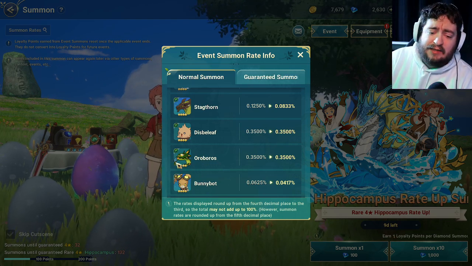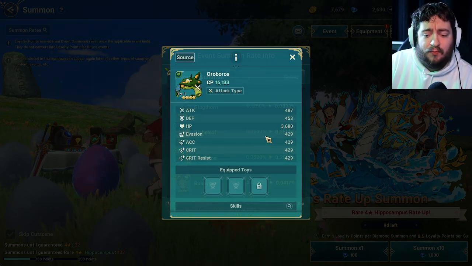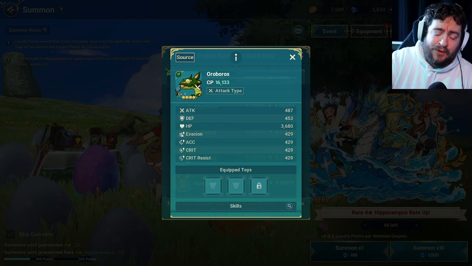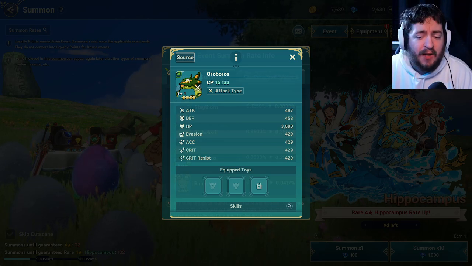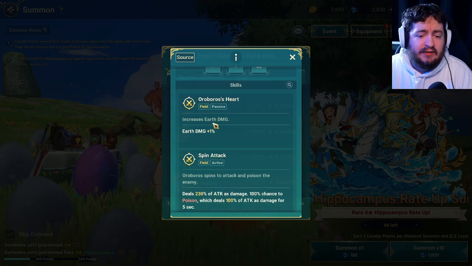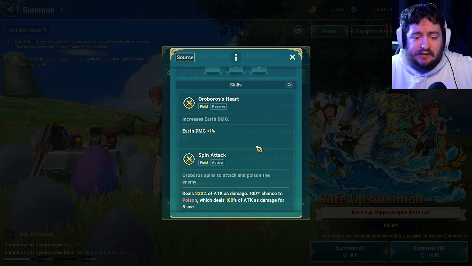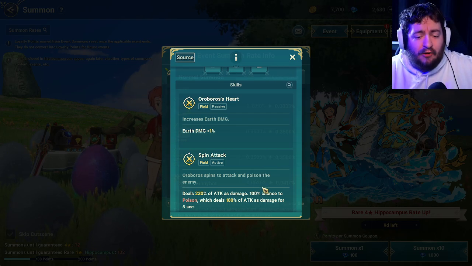Probably the best 4-star Earth unit or familiar in the game right now is going to be Oroboros. There's a variety of reasons for this. Of course, this has to do with the capability to deal damage, which comes from his passives. Taking a look at his stats here, he's looking pretty good. He has the Earth Damage Up passive, so that's going to go from Earth Damage plus 1% to 5%. That's just going to straight increase the damage you're outputting.